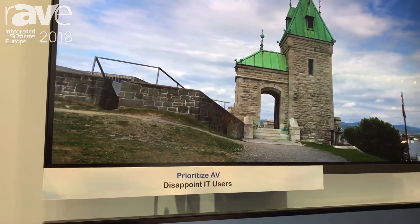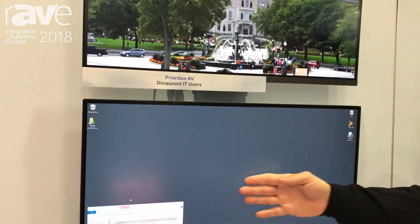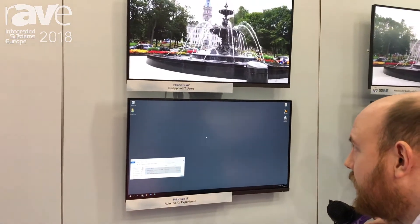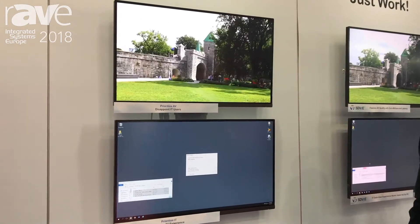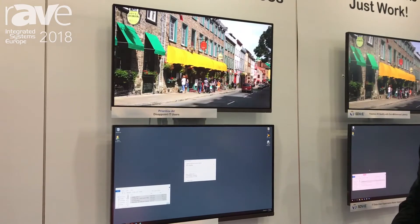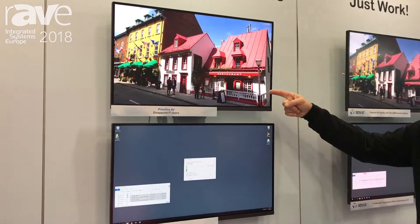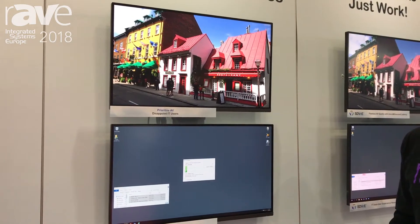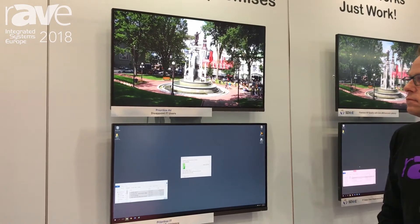Here's the challenge. Somewhere down the hall from this conference room is a guy working on his PowerPoint. He needs to download some large files from the server, so he's going to grab a few files, drag them over to his machine — and uh-oh, while this file starts copying, I start to see the image skipping and stuttering. Now the computer's caught up and starting to make the file transfer, and we see what's happened to the video: skipping, stuttering. These 1 gig systems consume 700, 800, 900 megabits per second — if they get starved of that bandwidth, they can't function correctly.